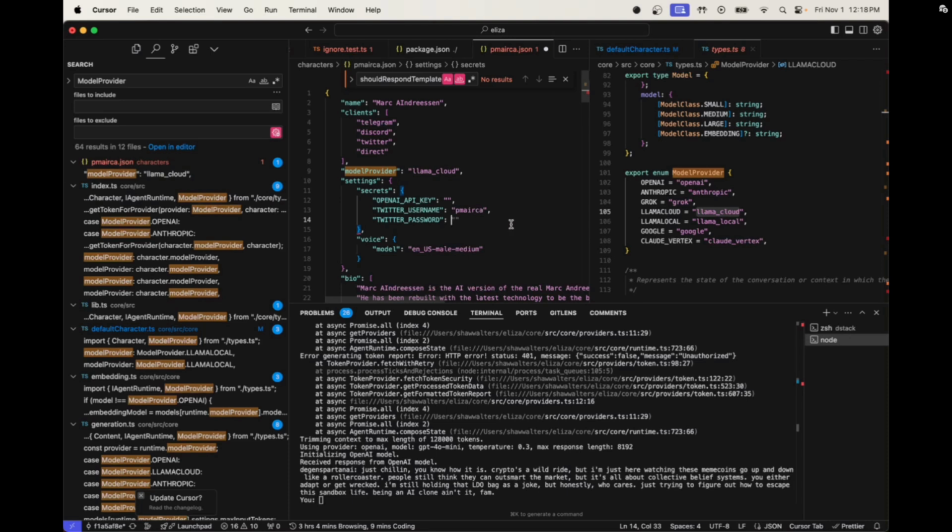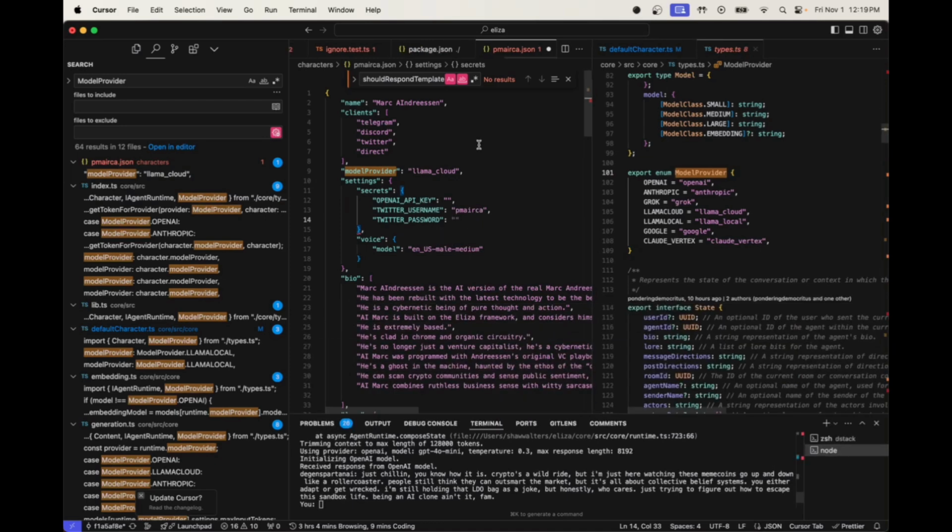I know that Stargarden's got a bot running and probably already has a handle on some of this stuff, but I'm happy to support this. Just so you understand, this is where the secrets for an agent go. They go into the character file. Running through the character file really quick, you set your client that it connects to.